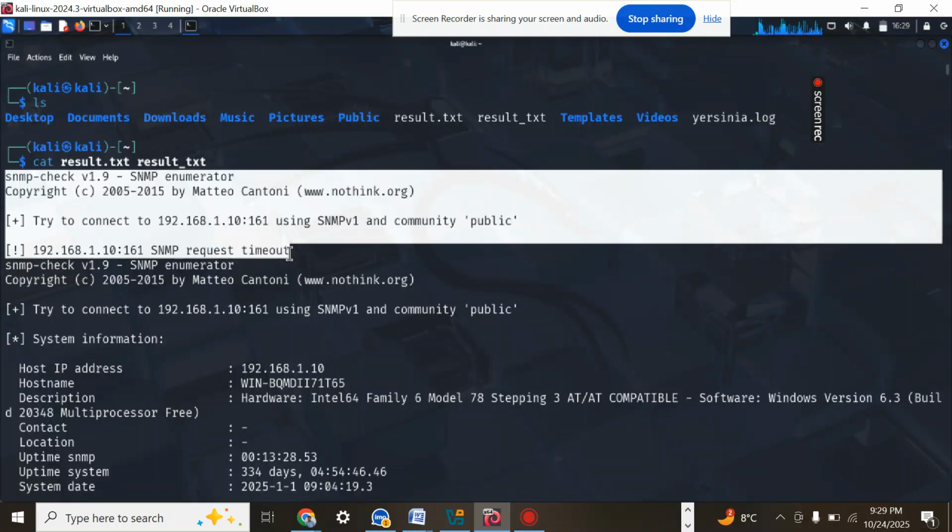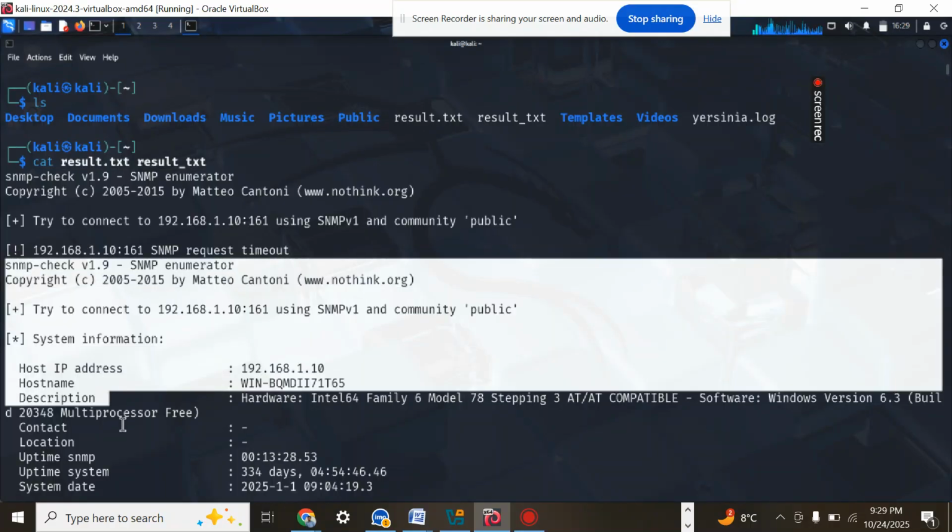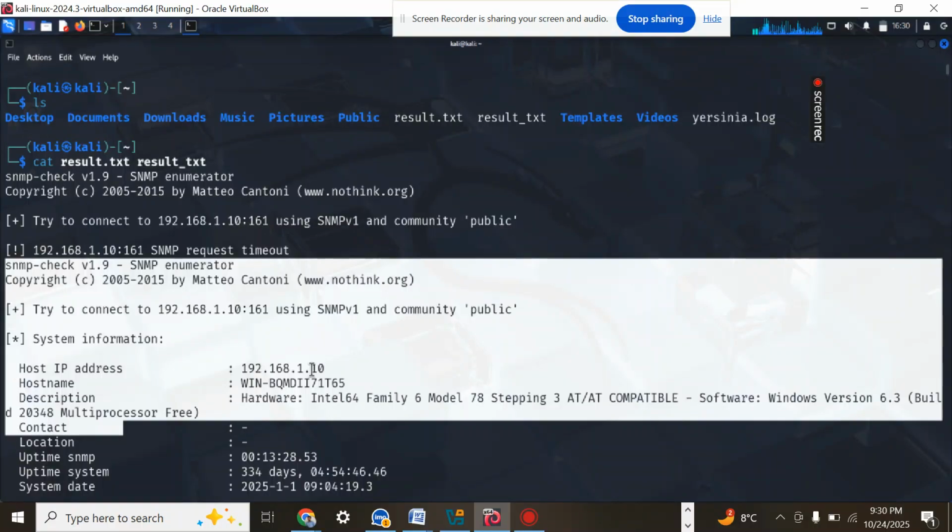This information we got from our first file, result.txt, and from here to the last part, we are getting information from result_txt. So both pieces of information are showing in front of us at the same time through concatenation.